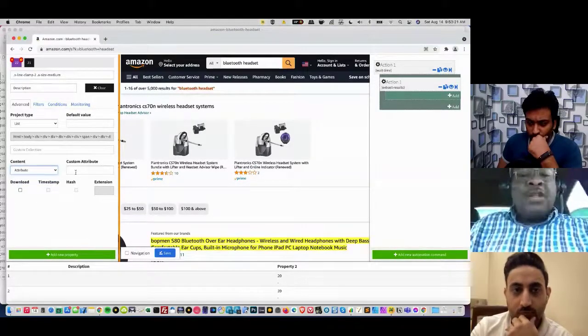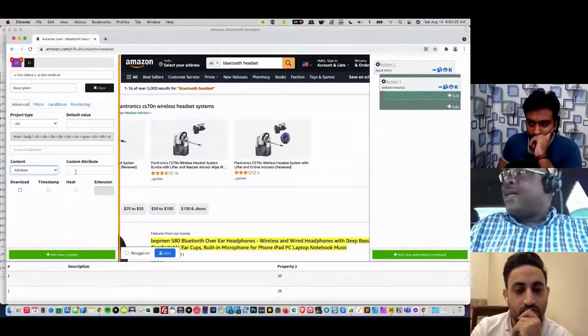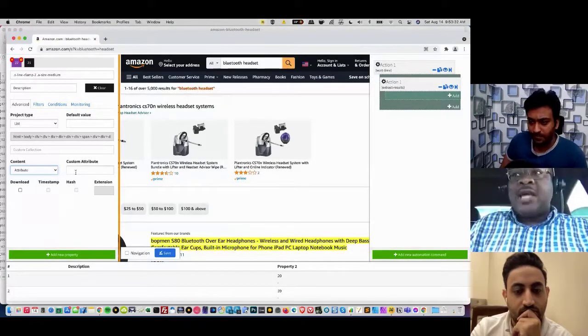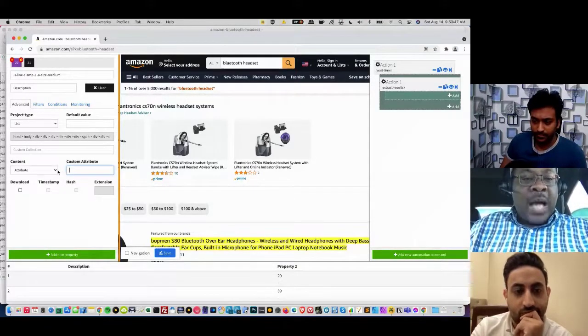And then if you want a specific attribute, like let's say you're doing an A tag, which is basically for hyperlinks, and you want the href attribute, you can put that in here, and it will get you the link instead. Okay, but you're not doing an A here, so you won't be able to get that. But I wanted to just show you how you do that.